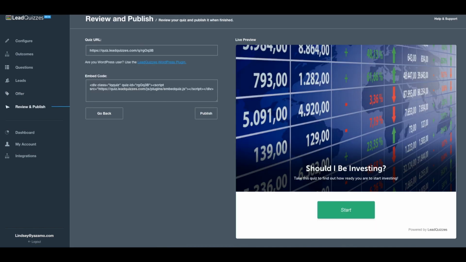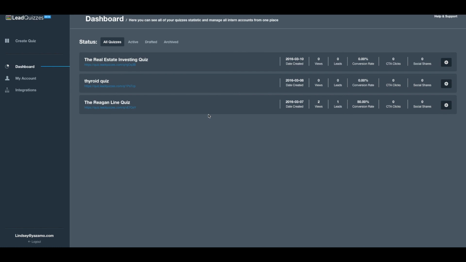When you hit Review and Publish, this will take you to the next page that shows you your quiz URL and the embed code if you want to embed your code onto your website. This allows you to review the quiz first before you make it live to the public. We always recommend that you go through the quiz before making it live just to make sure that everything is set up properly. I'm pretty satisfied with my quiz, and once you are satisfied, go ahead and hit the Publish button. This will actually make your quiz live to the public. Right now, if somebody were to go to this link, it's not live, so the link would not work. So you want to make sure you always hit Publish. My quiz is now live.